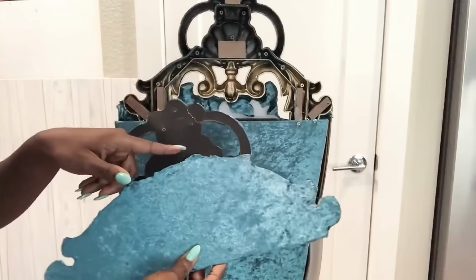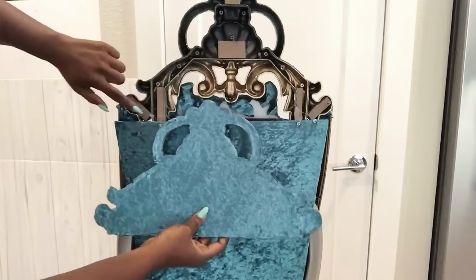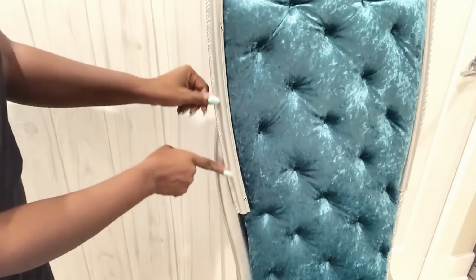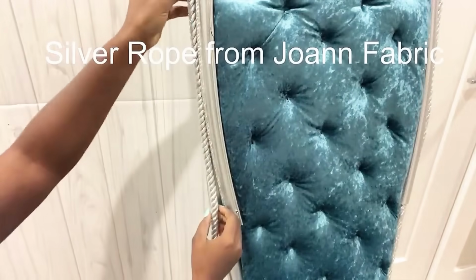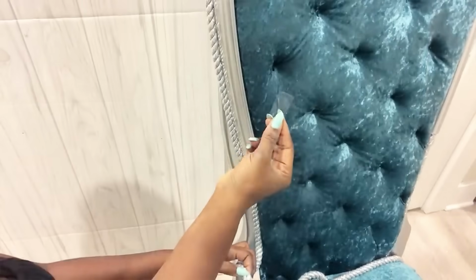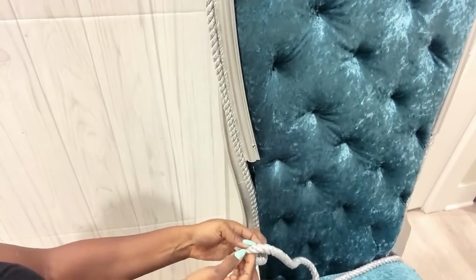This part that's not fully covered will be in the front, and then this part here will be at the back. Because of this rope design that's here, I got the silver rope from JOANN's fabric. I'll be attaching this by the side to cover up the space in between the boards and to also extend the design downward. When cutting the silver rope, don't forget to tape it first to prevent shedding.